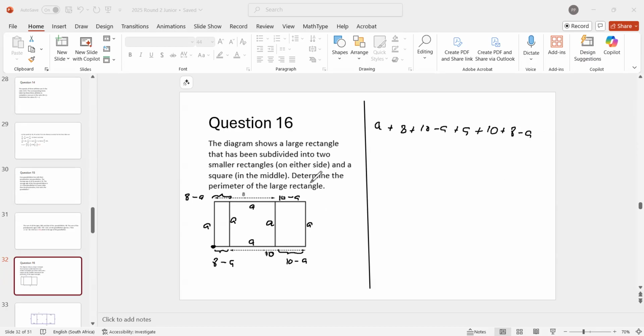So this is what we needed to find, the perimeter. But there's an unknown here, A. And we haven't calculated that A. But let's just see what happens here. A minus A cancels. A minus A cancels here as well. So the A's disappear, and you got 8 plus 10 plus 8, which gives you 26. So this is the perimeter. I just added it all around, and I get 26. So that answer came out very quickly. So let's just see whether this is indeed the answer.